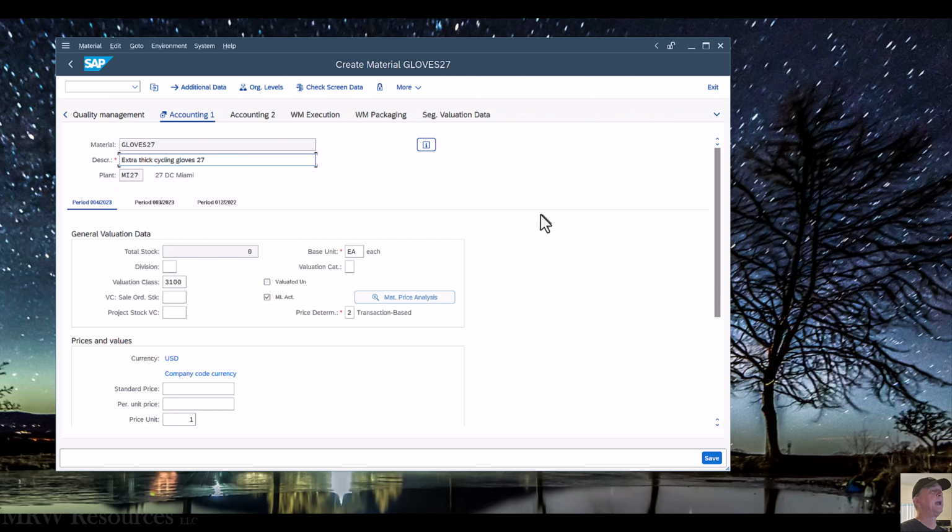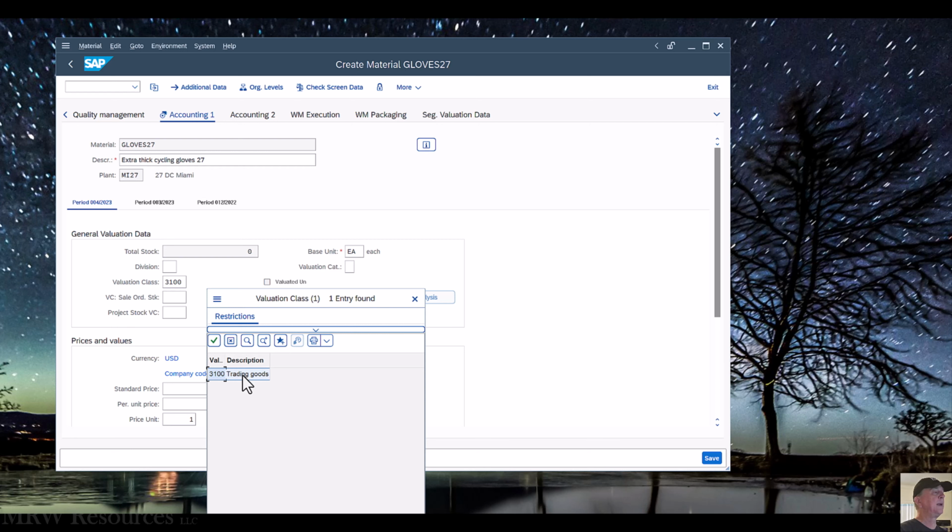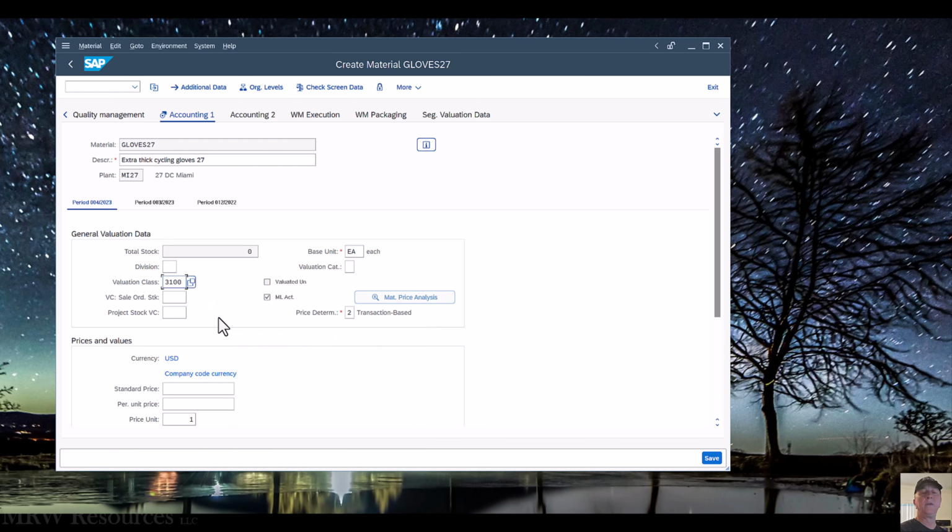And I can see for accounting, I've got some different items that I want to fill in. You can also see, sometimes you'll see an item with a little red asterisk in front of it. That basically indicates this is a required field. You need to fill it in. So first thing I want to do is find my valuation class. And I already have a value filled in there. So you want to double check and make sure that that's the correct value for you. In my case, it's the only one I have a selection for, trading goods.